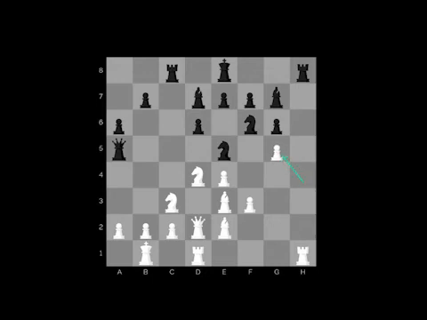Tal recaptures and renews the threat against the knight while opening the h file. Now black could keep a fairly decent position by moving the knight here, but probably he was concerned about the possible pin on the file against his rook, so he decided to exchange rooks first, expecting Tal to take back when he could cover the file without having to worry about the pin on his rook.